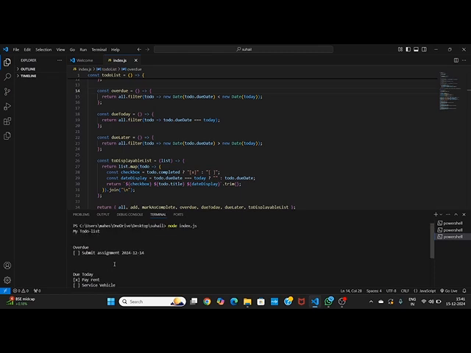Here you can see overdue. Overdue means the task with an empty bracket is not completed and the period of time has passed. You can see due today. Already the pay rent task has been completed because the checkbox contains an index. It is known to be a completed task.